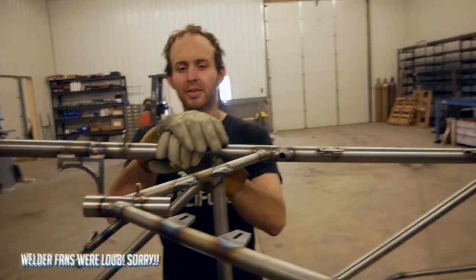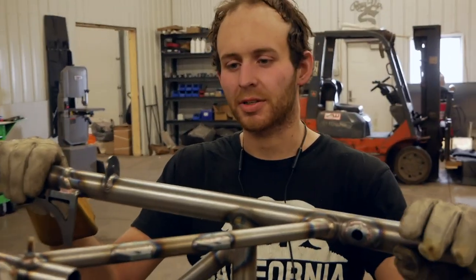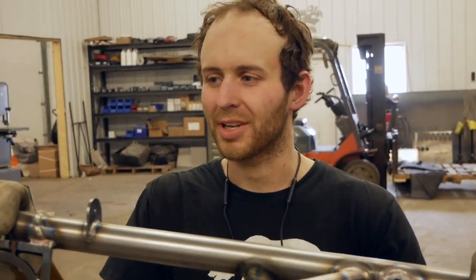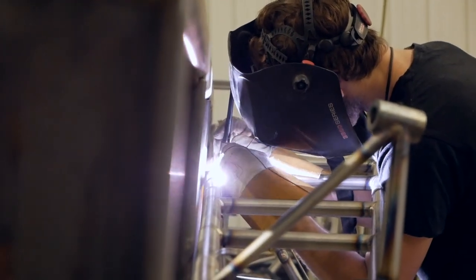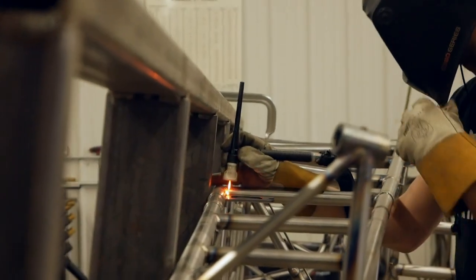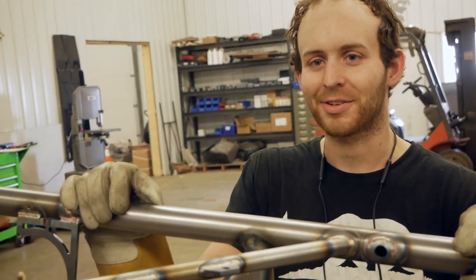How long have you been welding race cars? About six months here at Mullis, but I do a lot of door cars and road course cars — Grid Life stuff and drag racing — so that kind of welding, about four and a half years now. This stuff is pretty new to me though; these cars are totally different. Welding on a rotisserie where everything's exposed and easy — it's really nice. You're liking the Mullis thing? Yeah, everything's really clean, you don't have to crawl around in a cage car. What's it like working for Glenn and Toby? They're super nice dudes. Glenn is one of the most relaxed bosses, very caring, making sure everything's going well and the process is fluid. The shop morale is good — lots of joking — it helps the days go by.